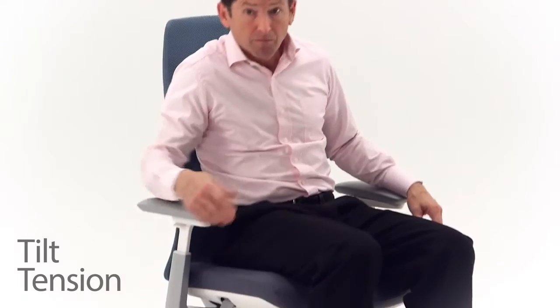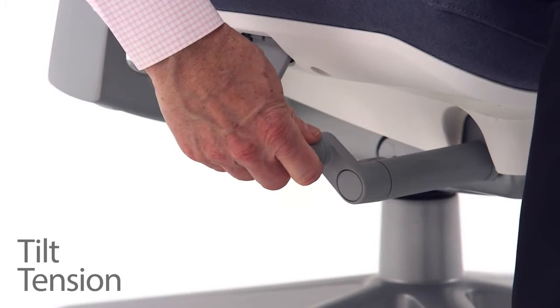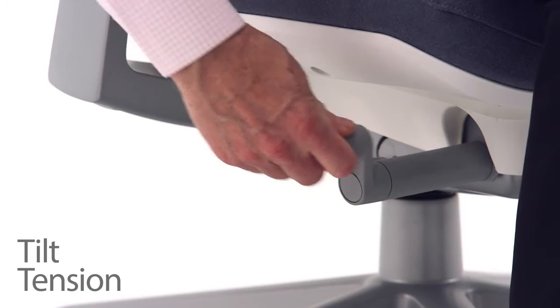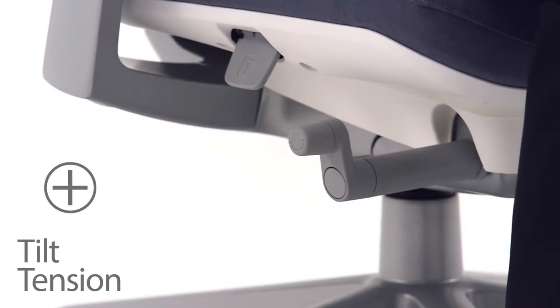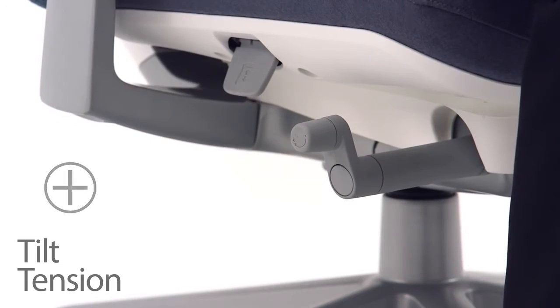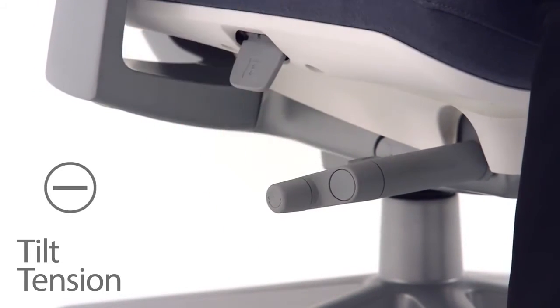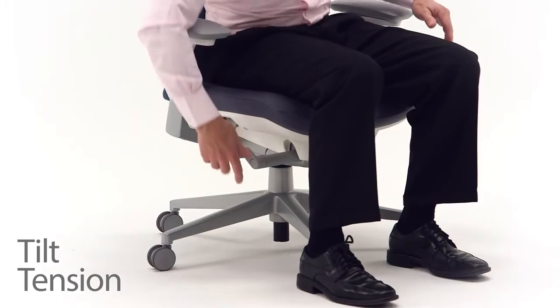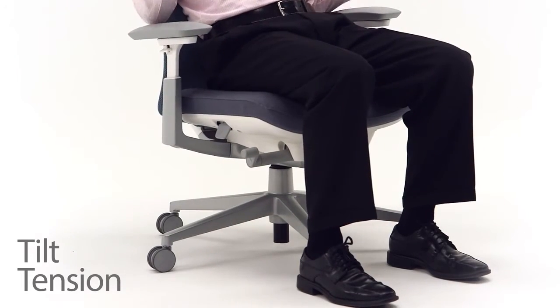Oh. There you go. Yeah, I'm leaning back. Right. Now, you'll see at the front right of the chair is the tilt tension control. This. That's it right there. Great. Easy to locate, reach, and use. Now, if you turn that forward, you're going to increase the tension of the recline. Go ahead and try the reclining now. Oh, yep, there's more tension. Now, if you go backwards, that decreases the tension. Oh, yeah. Just a few turns makes a significant difference. That's right. You turn it backwards and now I'm relaxed again. That's right.